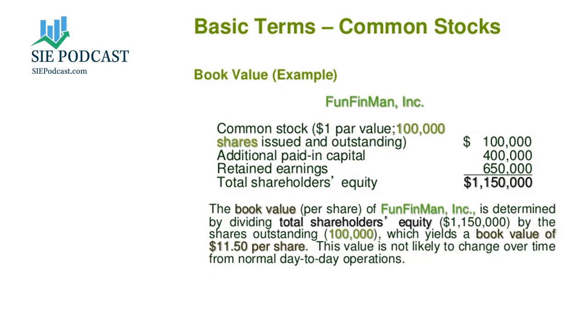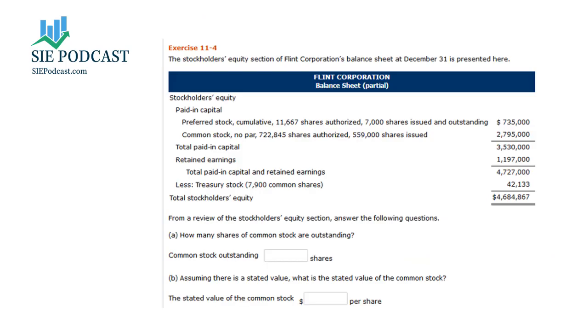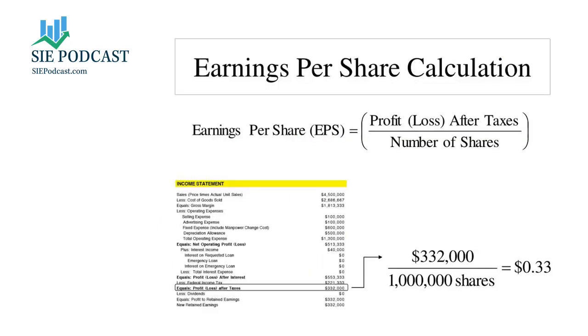Additionally, you will also have sometimes treasury shares, and treasury shares have been shares that have been authorized and issued and then bought back by the company. And they can use these shares for pension plan funding or stock option plan obligations, or they may choose to retire these shares at some point in time. When a company calculates its earnings per share, treasury stock shares are not taken into consideration when calculating earnings per share. Also, treasury stock does not have voting rights, and it does not receive dividends.